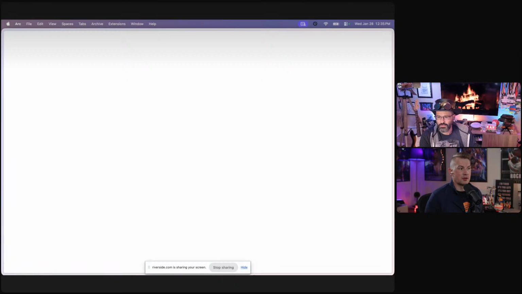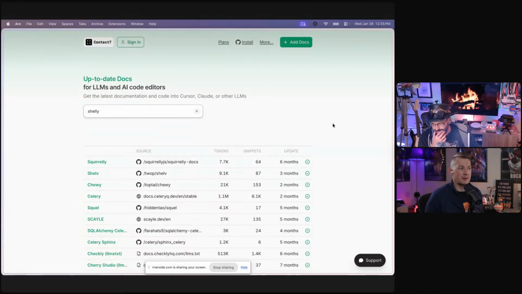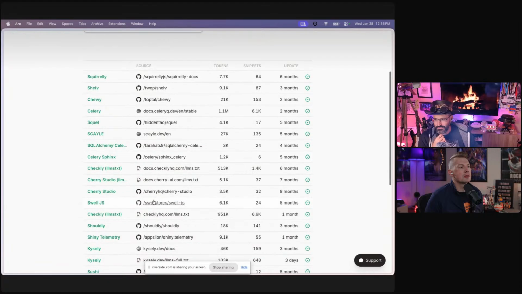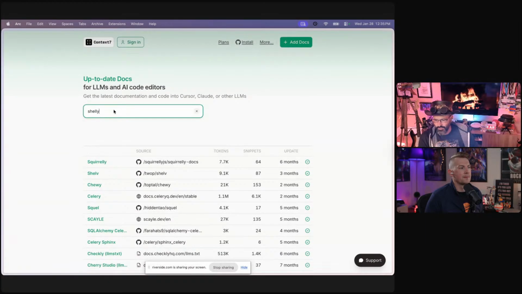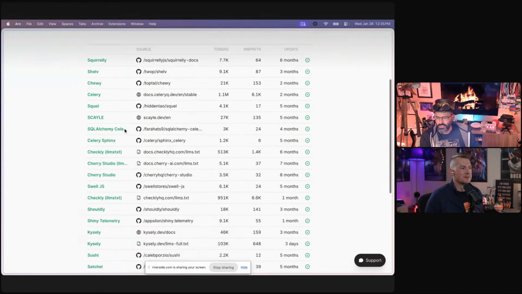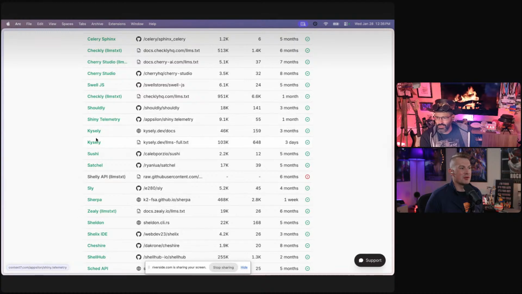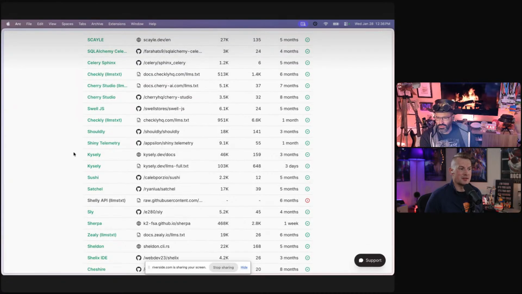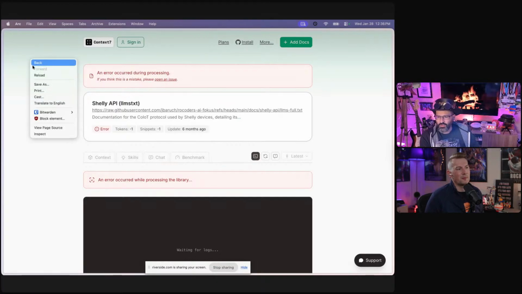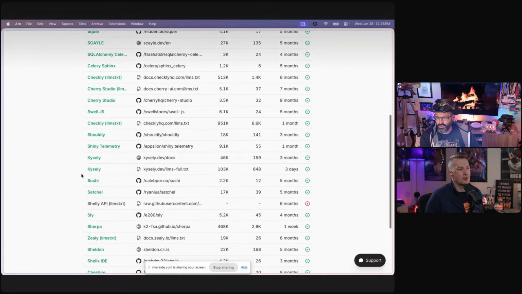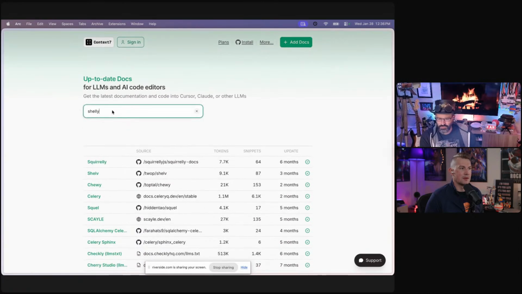Yes. So I want to show something: if you're looking for Shelly in this Context 7 repository, you can trigger this one more time. I have it on speed dial, because that's a demo that we do a lot. As you can see here, there's a Shelly API, a raw LLMs txt file from 6 months ago, and it has a red dot, which kind of means it didn't work. That was one of my first attempts. We actually did it differently, and then it did work. Can you see this? It's called Shelly Cloud.